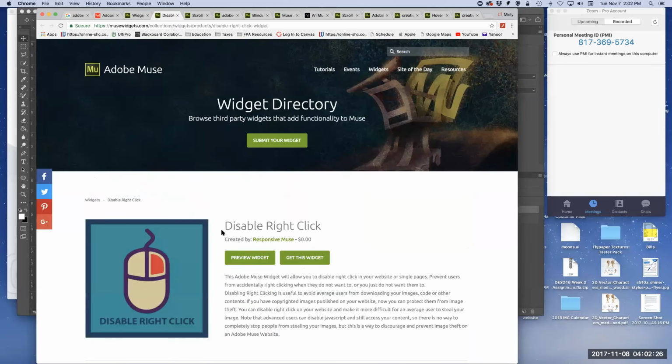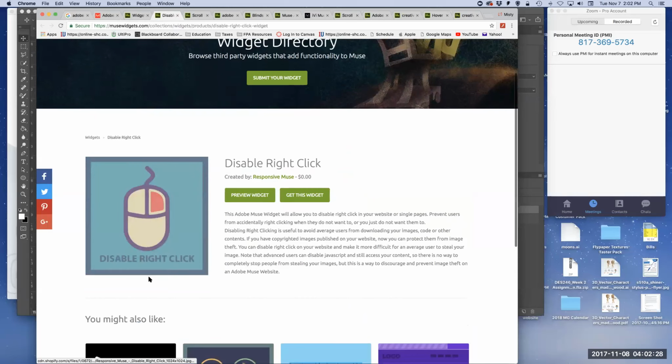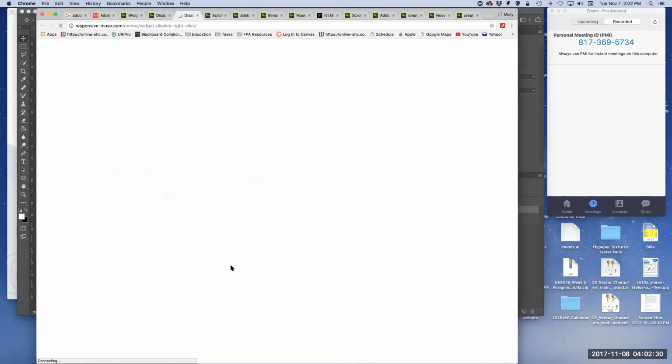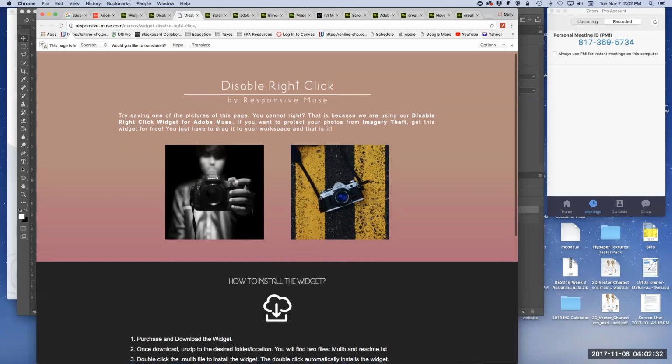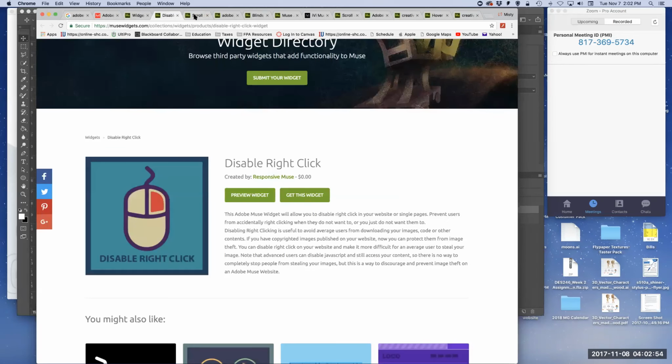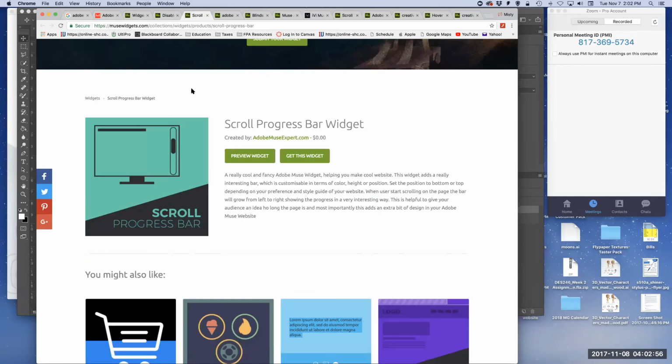It is this one, the disable right click. It looks like this icon, and it does the exact same thing without giving them the message. They simply don't get a drop down. That way they can't right click on your stuff and save it to their computer and reuse it. Yes, they can still take a screenshot of it, but as we all know, screenshots really aren't the best quality. But it kind of helps protect your stuff a little bit.